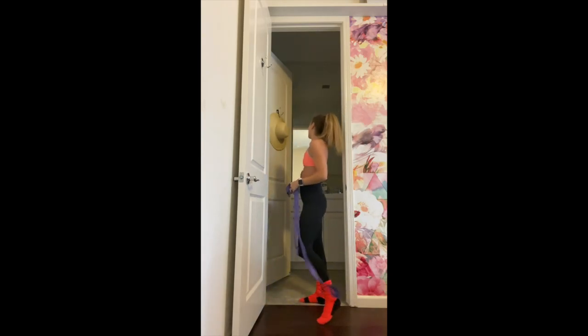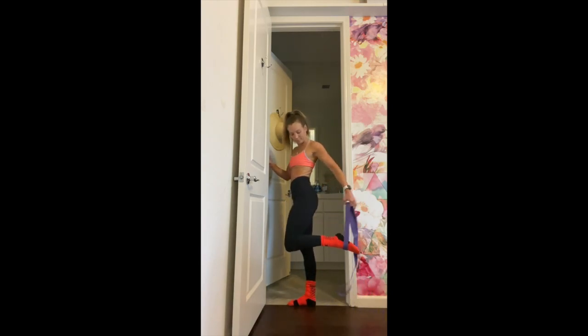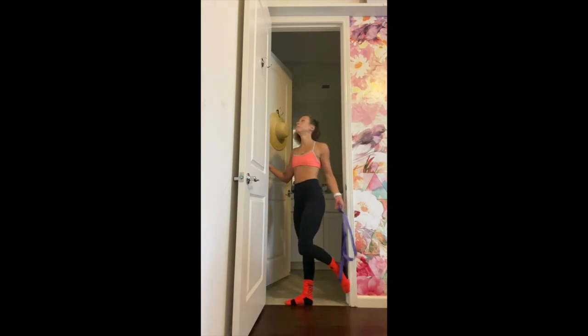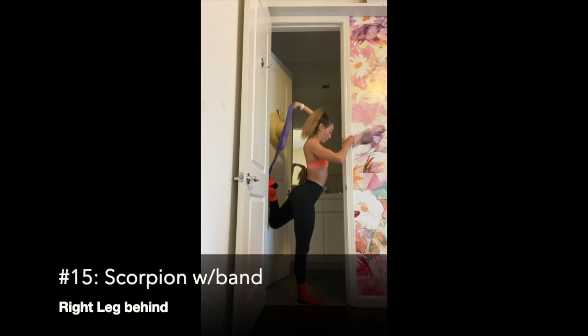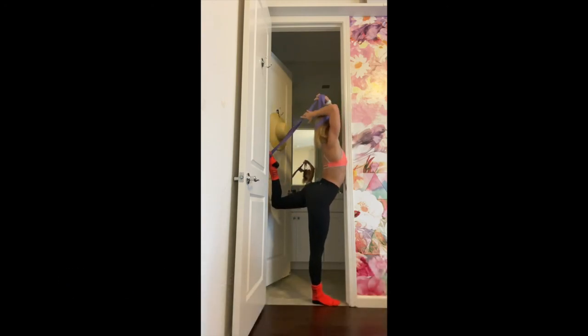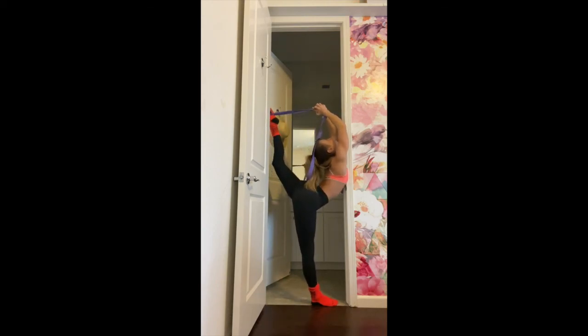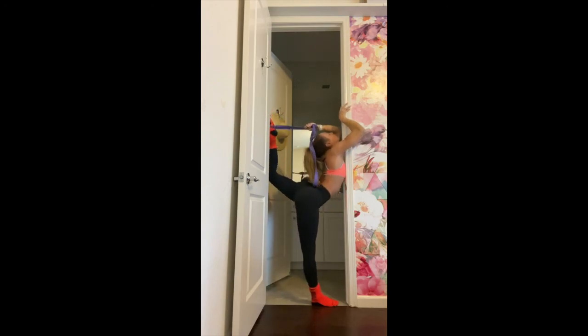Same thing, use your band. Trying to get everything straight so we can not only get a pretty scorp, but work towards our needles. And I'm gonna turn the other way. Your chest will help you keep the balance if it stays on the door frame. Slowly slide up, walk your hands back, making sure your chest is open. Straightening into both legs, make sure your hips are leveled. Hold it. And slowly come out.